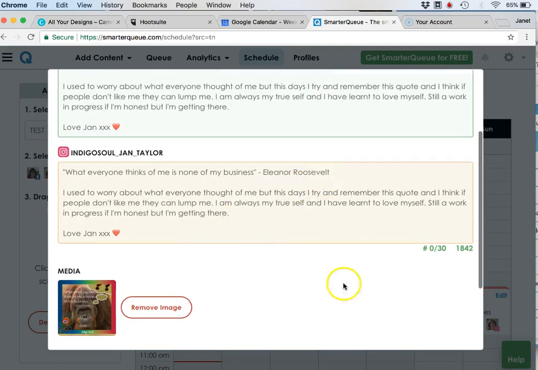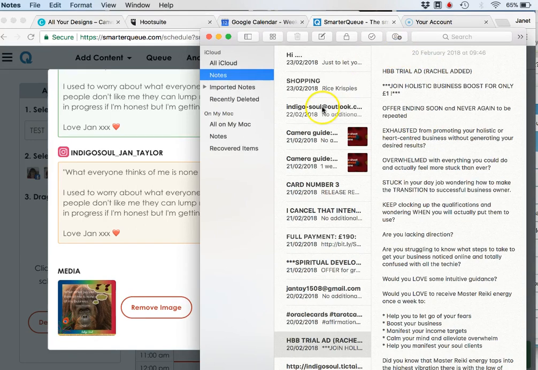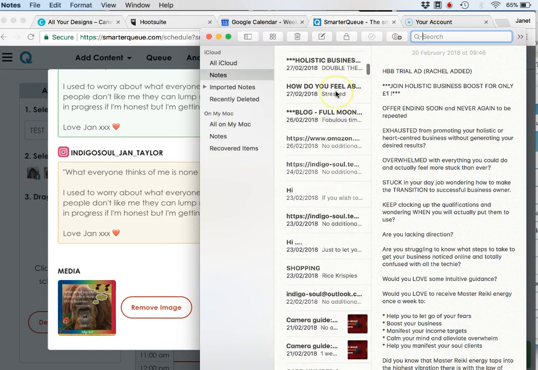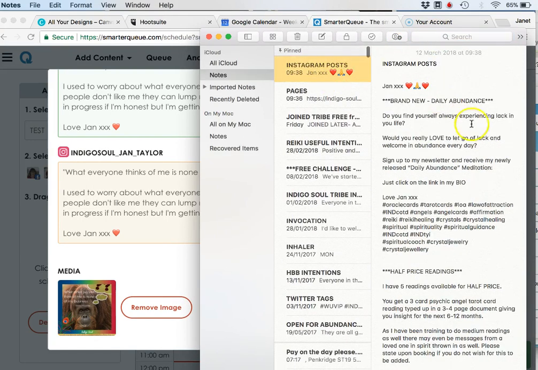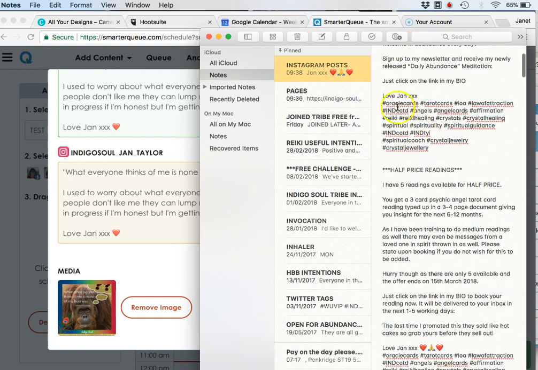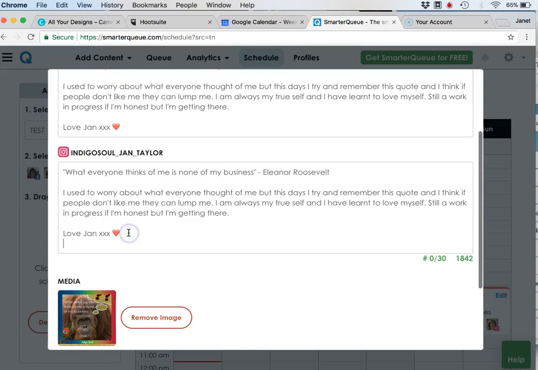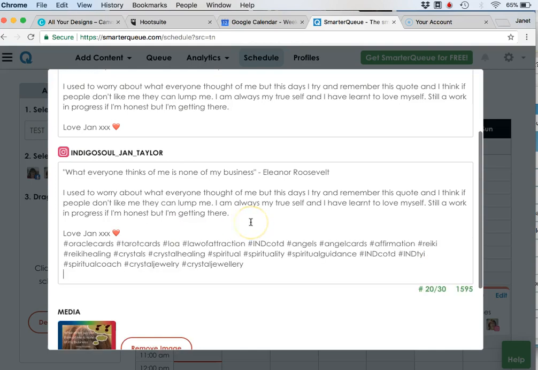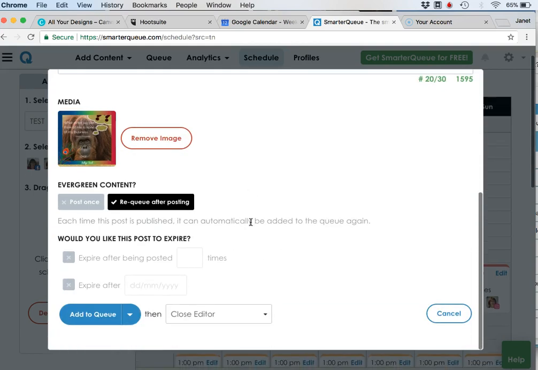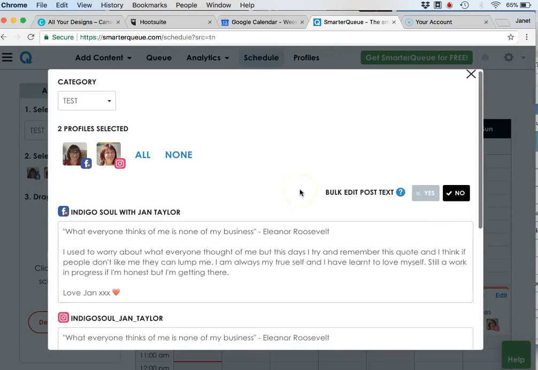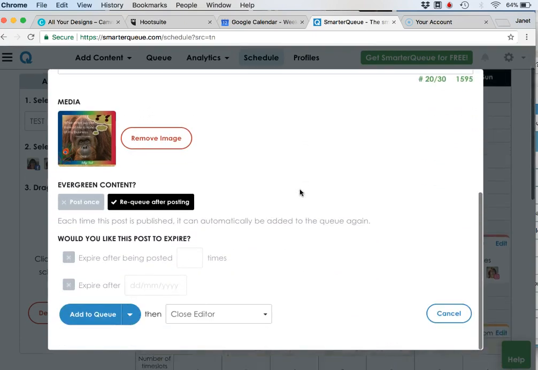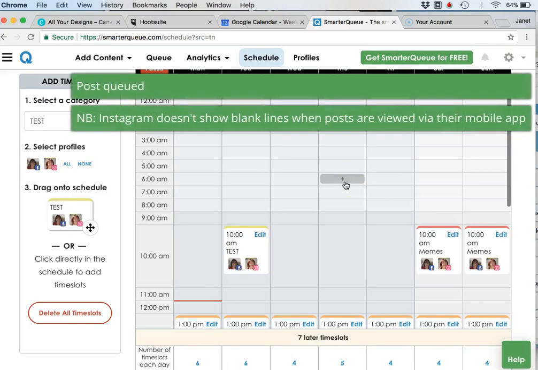And then in the Instagram one, I add my hashtags as well. So just bear with and I'll find those. There we go. So I'll just copy and paste those. Again, you're supposed to just put in ones that are relevant, but I put them all in at the moment because I can't be bothered to do separate lists, but I will do at one point. And then you just do add to queue. And that's it. So that is now added to the queue.